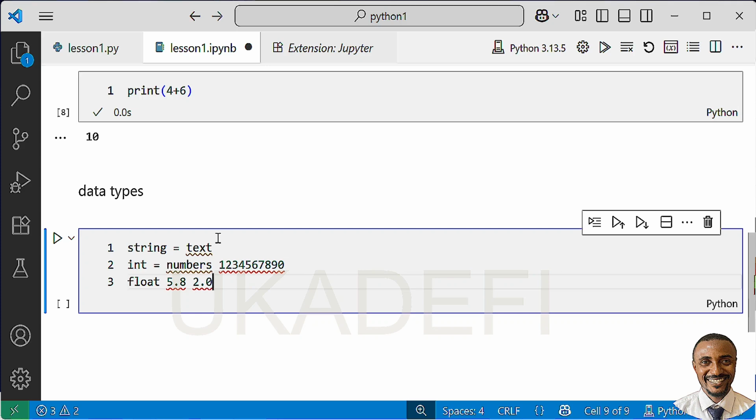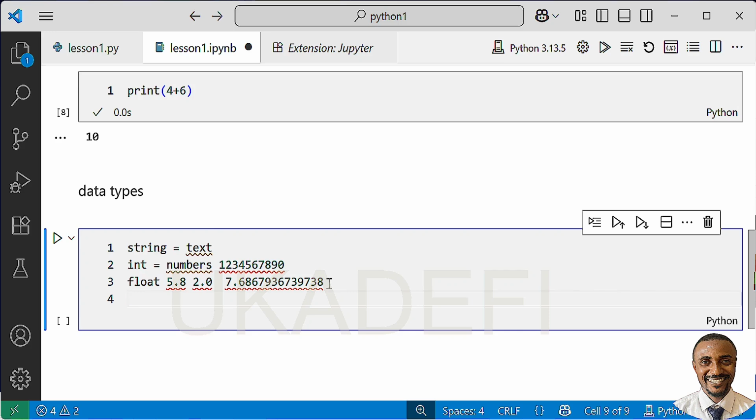Please take note that 2.0 is a float, but 2 is a number, so there's a big difference between 2 and 2.0. So this is a float, so we can even have 7.68793, as many as you want to put after the whole number, and this becomes a float.